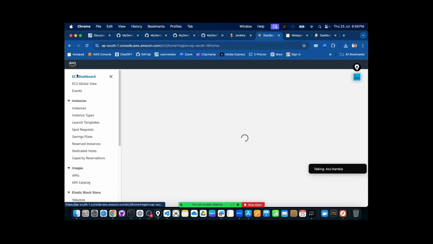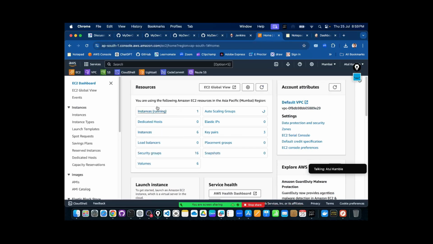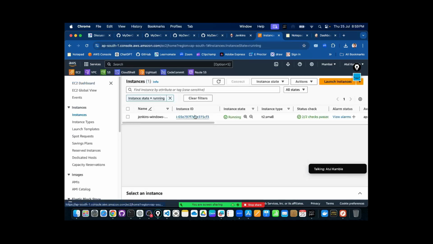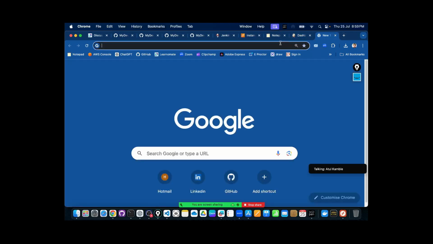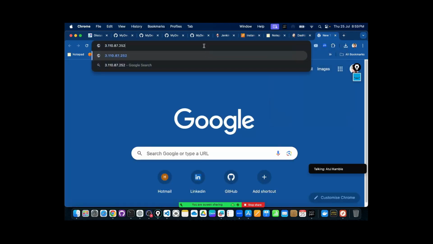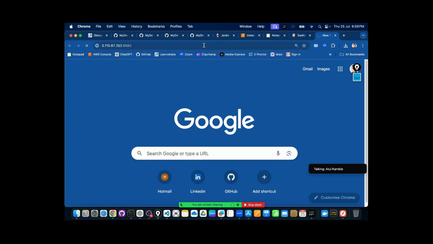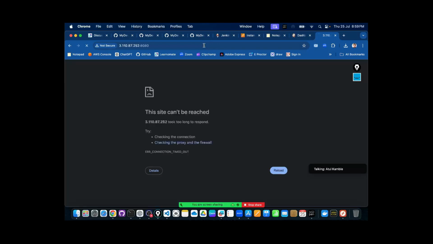So here I am clicking on EC2 tab from my local machine, clicking on instance running, selecting this Windows server where my Jenkins setup is there, copying public IP, pasting in browser, adding port number 8080, pasting, entering it. So if you are allowing port number 8080 in a security group, you can get a server here.